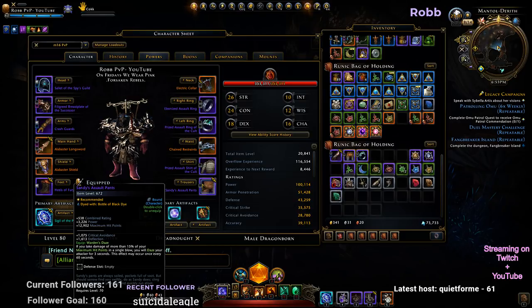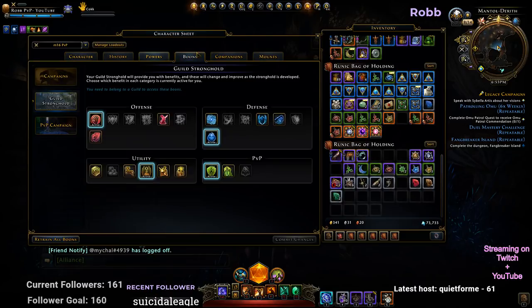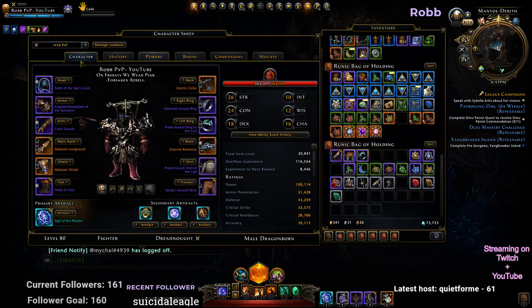Chances are you probably got rid of your blue enchantments, your azures, but if you still have those, you can use those for defense if you want to maximize defense there, and then use your HP boon. Things are, you know, it's not black or white. There's a lot of gray areas. What's best, what's not best. This is just my opinion and my advice.